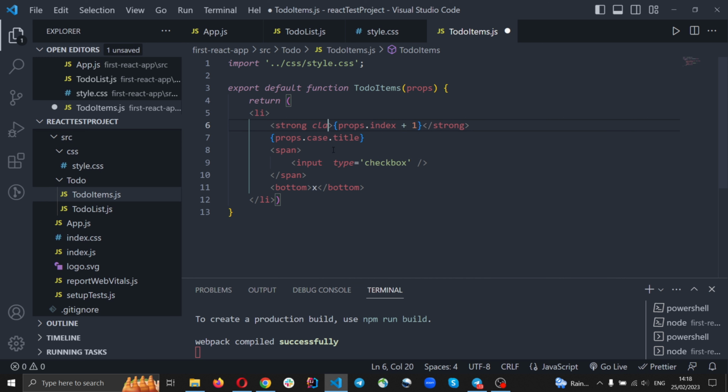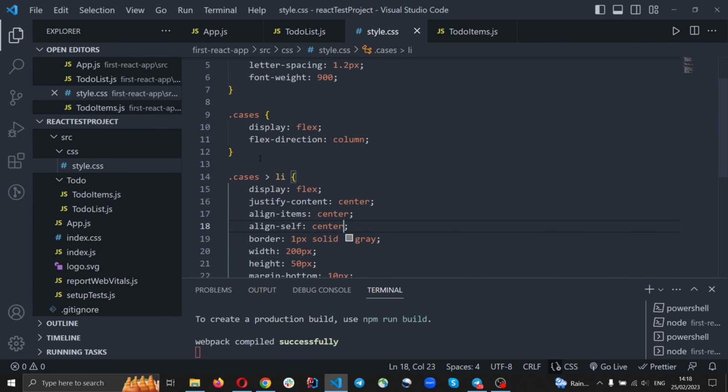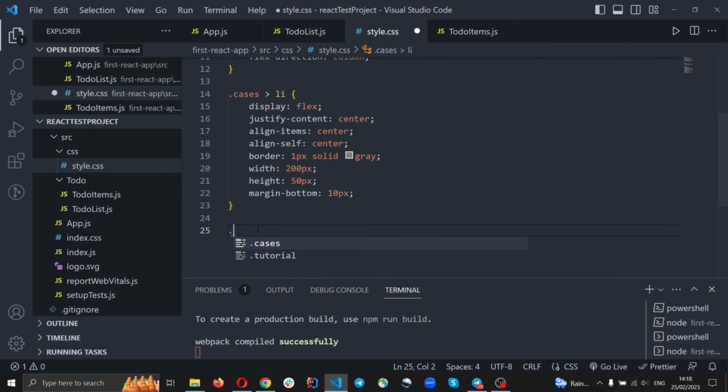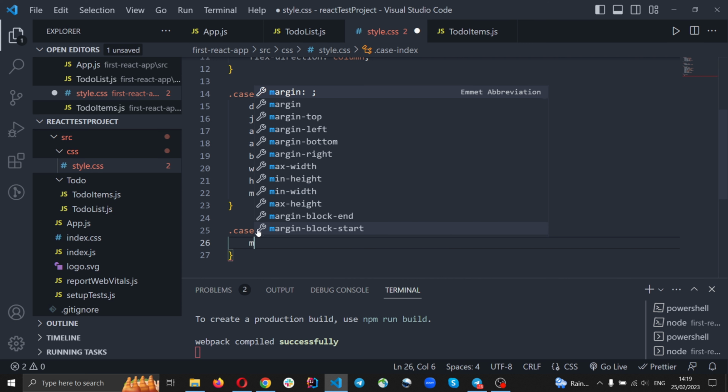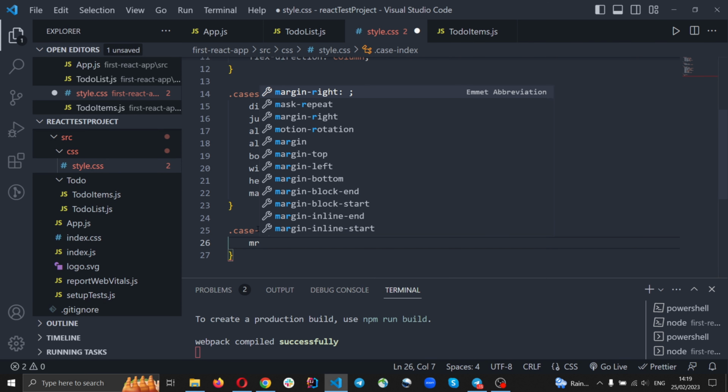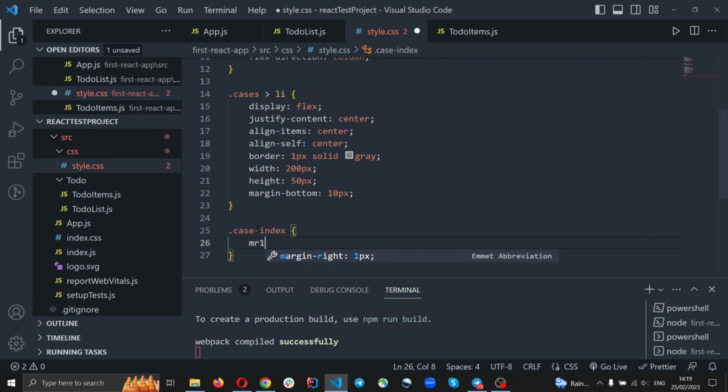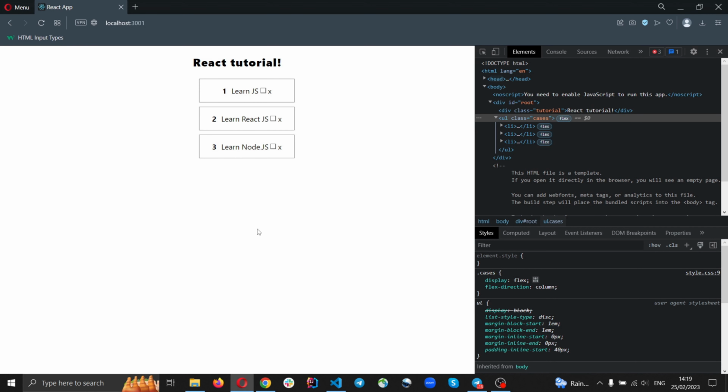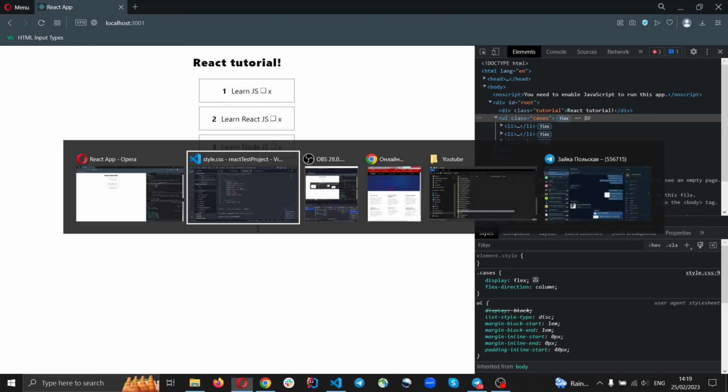For example, we add class, for example, is index, and type here margin right, maybe like this.